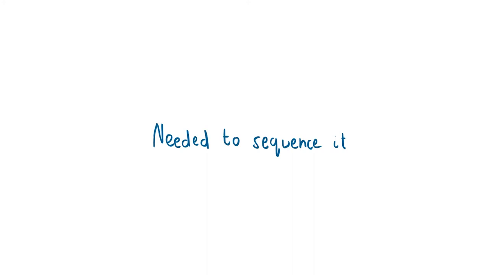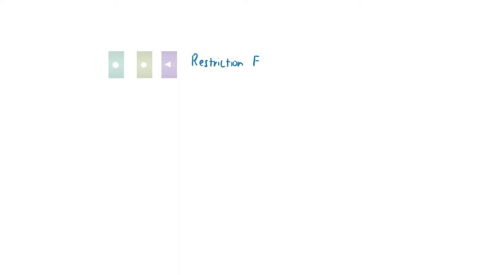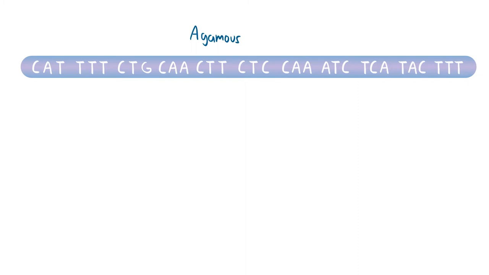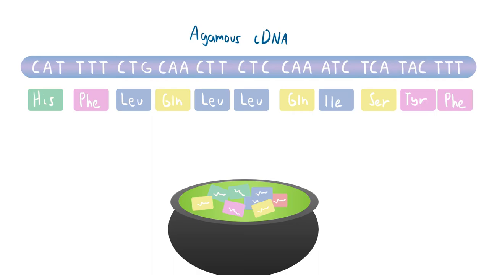Now they knew where Agamous was located, but they needed to sequence it. This was done again by screening a genetic library. This time, the probes used were restriction fragments spanning the T-DNA insertion site. These probes were used to screen a cDNA library until a match was found. Only one class of cDNA clones spanned the T-DNA insertion site, and they were consequently sequenced. Thus, the nucleotide sequence of Agamous cDNAs was determined, from which the amino acid sequence of the open reading frame could be deduced.